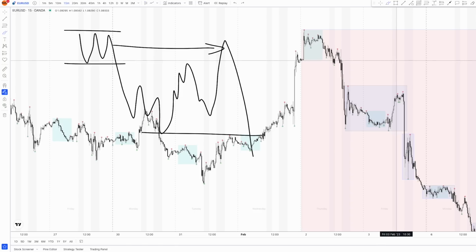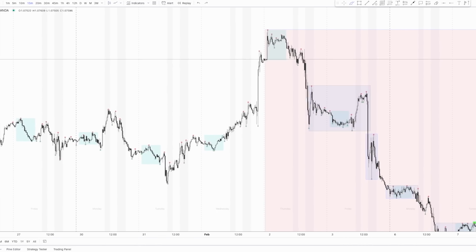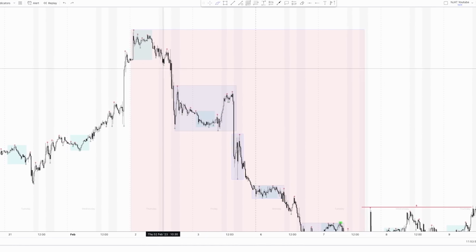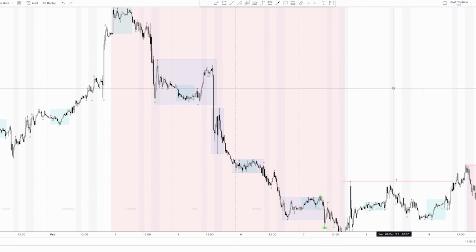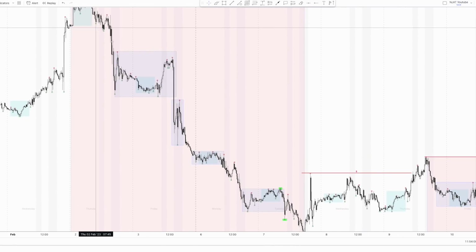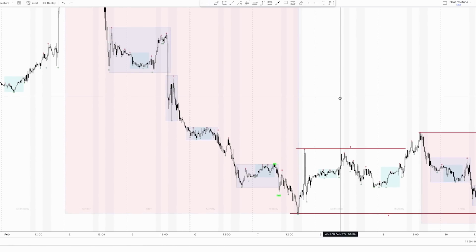Now, this is also where, for me, I'm happy to take more profit. So my usual risk to reward is a 1 to 10. However, in these initiation phases in the market where I'm expecting bigger moves, I will happily take 1 to 15s out of these markets. So it's a more fruitful market to trade. So when you can understand these markets and you understand that ranges are created in these initiation phases, you can take more profit out of the market. So it really pays to understand this market phase.